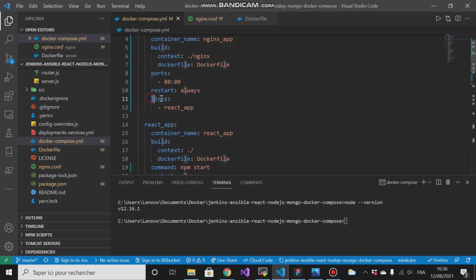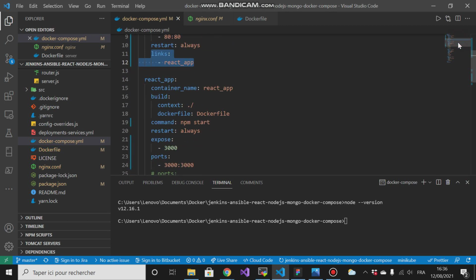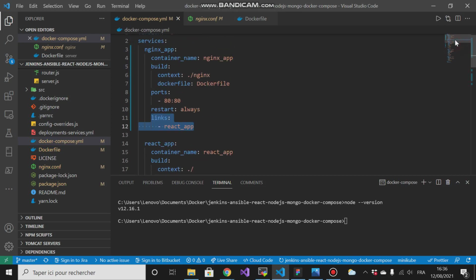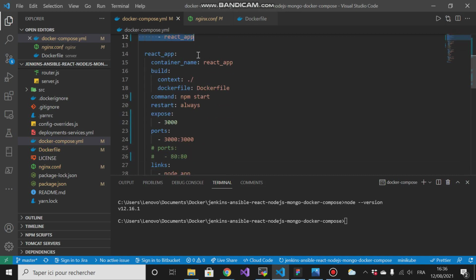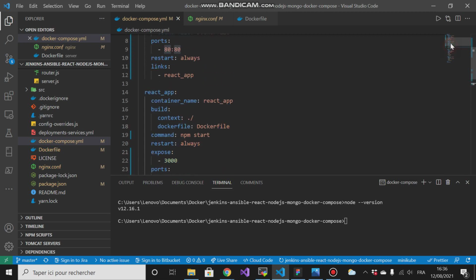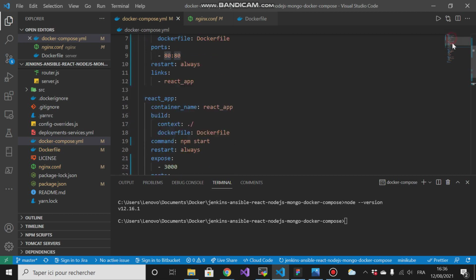Then I use links. Why these links? Because when you type links with another service, Docker Compose understands that this service and this service must be reachable by each other, and to make them reachable by each other, Docker Compose must put them in the same network.